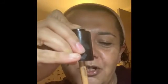Now I'll show you what this one looks like on me. Way too dark. Let me just show you that one. See? Oops. But because this one is sheerer, that would actually blend out, but it would look way too dark, but not too yellow. So hopefully, if I mix these two together, I should get something that is just about right.